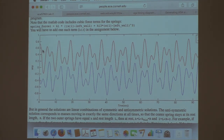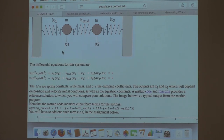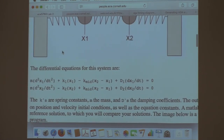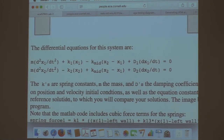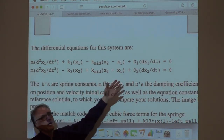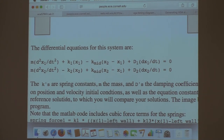Now, I'm not going to just throw you over the wall completely on this. I wrote a basic structure that will do numerical integration and multiplication and a few other common items, so that solving a set of differential equations is equivalent to wiring together predefined modules. Now there's some details that make it interesting, but that's the basic piece of lab 2.